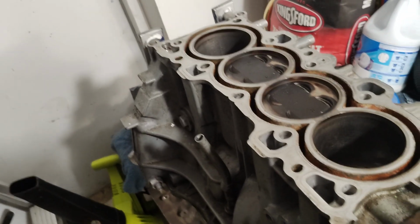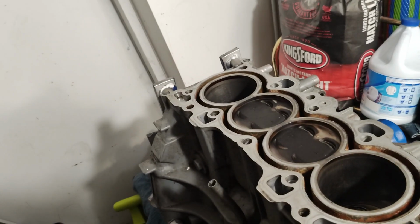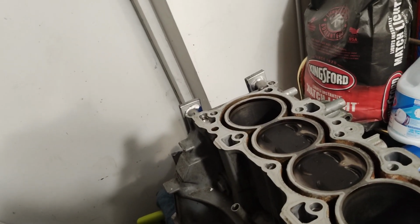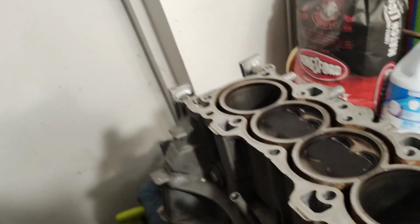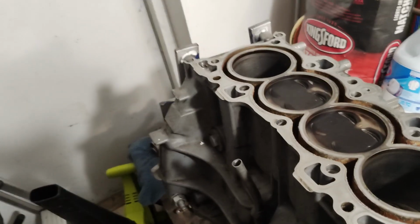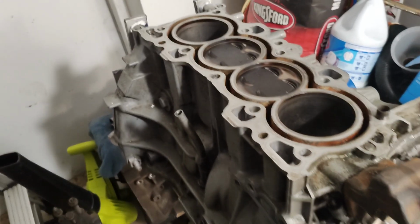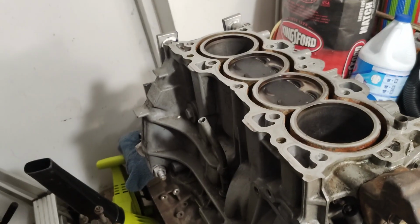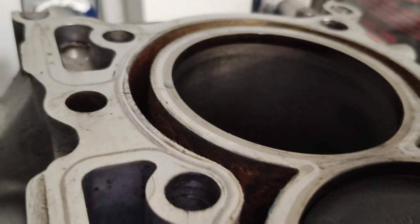The first one we're gonna be using is going to be a K20. I believe it's a K20A3 block with K20A2 pistons, I believe. Or no, they're higher compression than that. I think they're Type R pistons, and with a K24A2 head. So it's an 88 millimeter bore. It's a big bore. I'd have to go back through my Instagram and find the exact pictures to see what's up there.